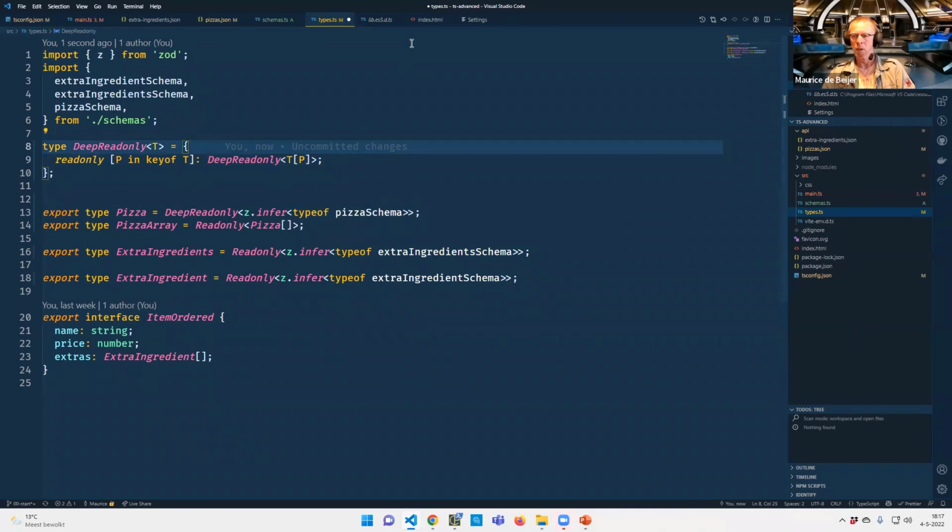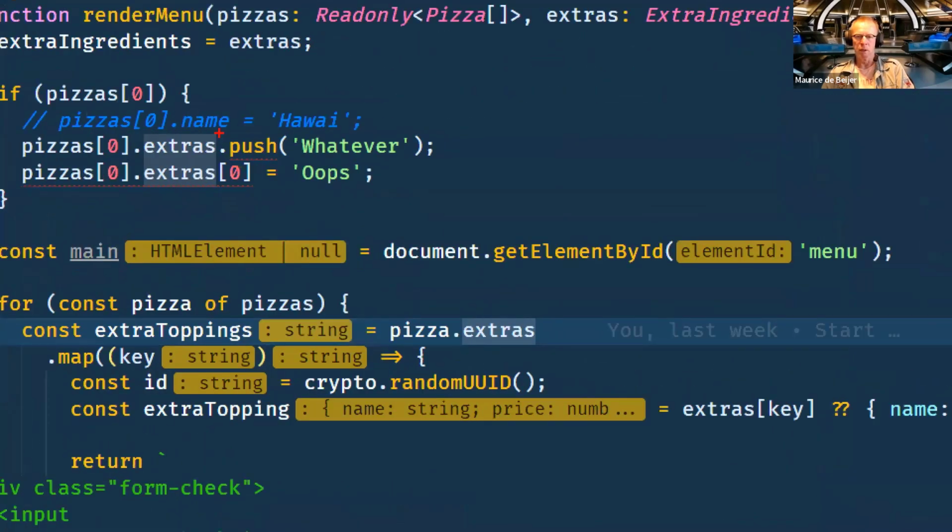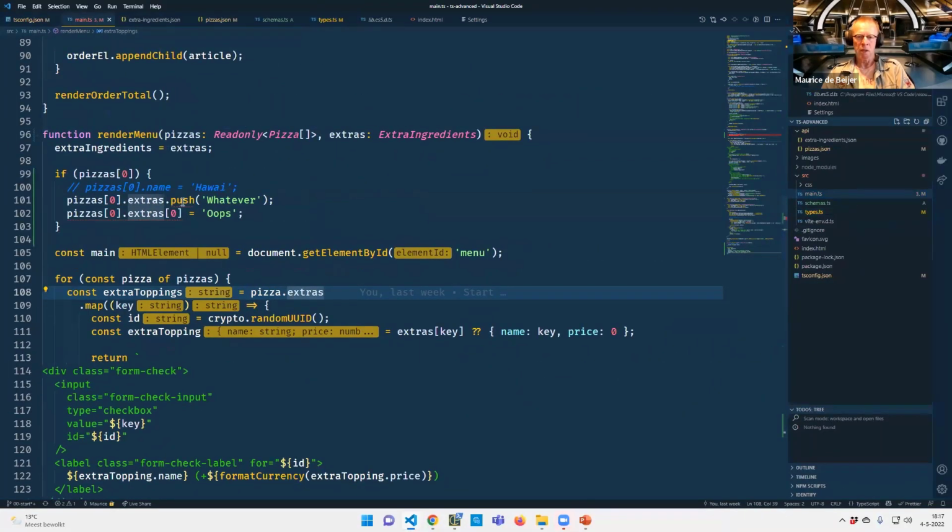And now if I go back to main.ts, all of a sudden we see I can't do a push anymore. So there is a compile error here, and there is a compile error in this assignment. Push doesn't work because push doesn't exist on a read-only array.